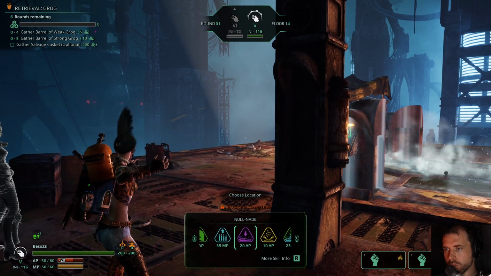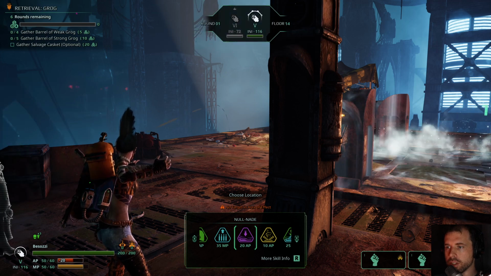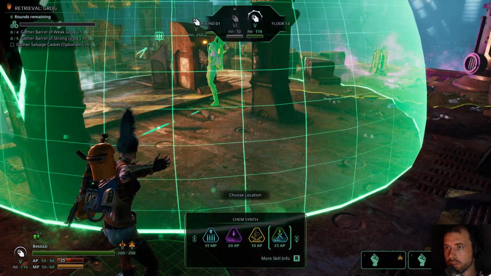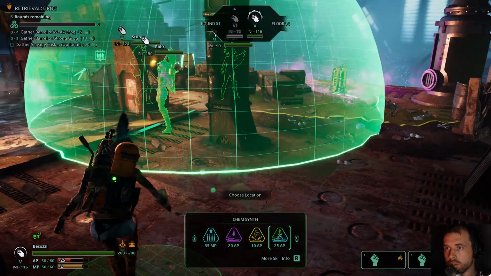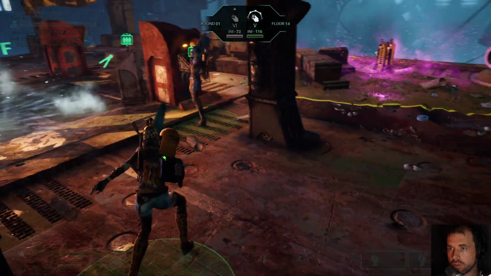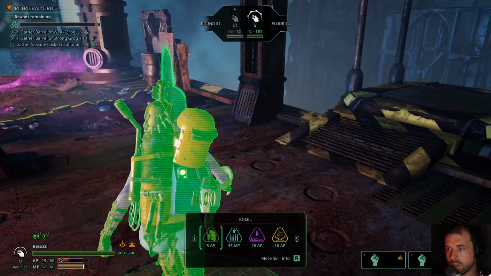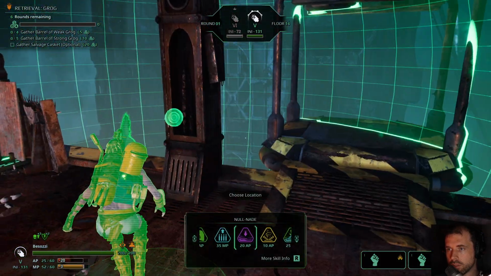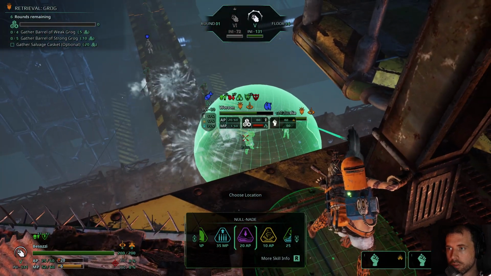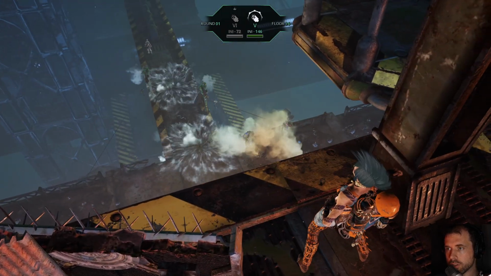Okay, so we have... Oh, a null nade. What does that do? Minus 75% healing. I do like that, but I think we're going to do a chem synth first, because this is what we do. Then we will do a null nade. We can hit 2 of them with this, so stopping them from healing seems like a pretty good go-to decision.